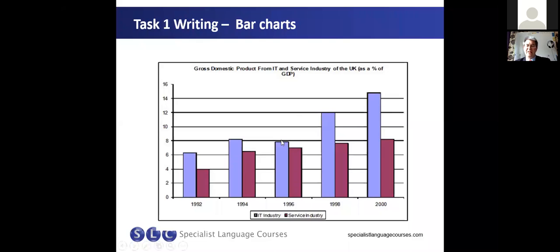So from 1996 in IT, you see that's just under 8%. And just 2 years later, it's up at 12%. So that's a huge rise when you consider that's the gross domestic product of the whole country. So that sort of rise would be worth mentioning. I think that's the biggest one on the graph, isn't it? A whole 2%. Other places we've got just under 1.5%, about 1.3% there from 96 to 2000.